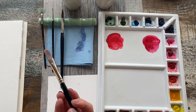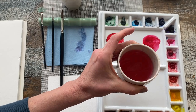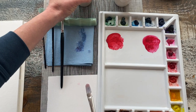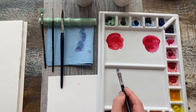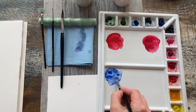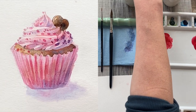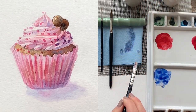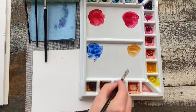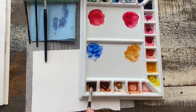I like to put my color out and then add water to it, so I can control the saturation level and don't accidentally dilute the pigment too much. The next color is ultramarine blue — since my water container is contaminated with pink, I'm switching to clean water. Then I want a little bit of raw sienna, just enough to make our little cupcake illustration glow, and finally burnt umber, which is kind of like a chocolatey brown.